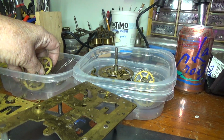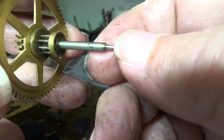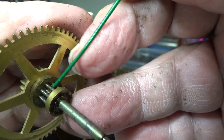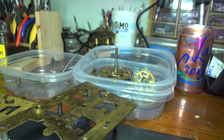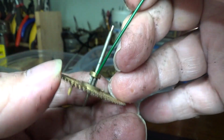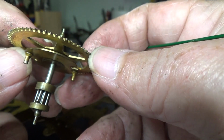And the chime side, let's look at those gears. There's the second wheel here, and pivots look good. Lots of dirt, grease, and oil. It's a lot of grime on the lantern pinion, but I don't see any wear. Just dirty. This is the warning wheel. Oh boy, it's got a fine bunch of trundles, and pivots look pretty good.